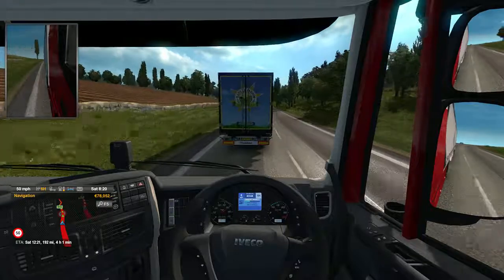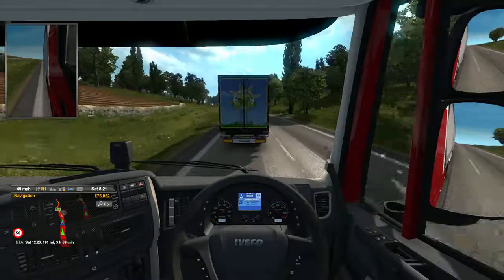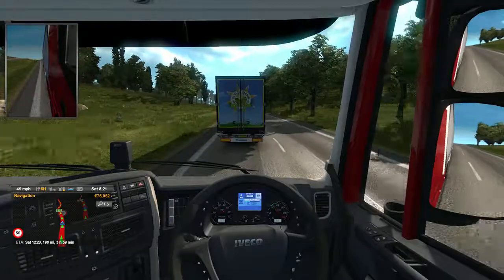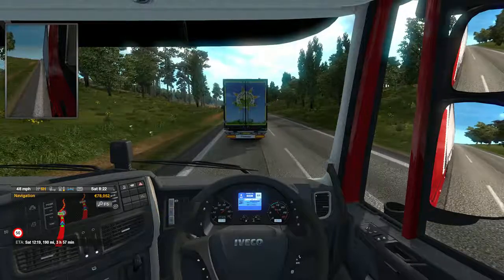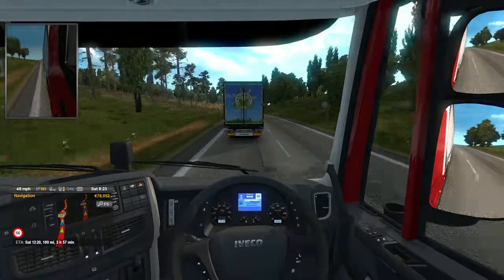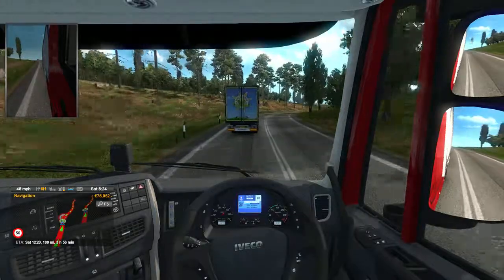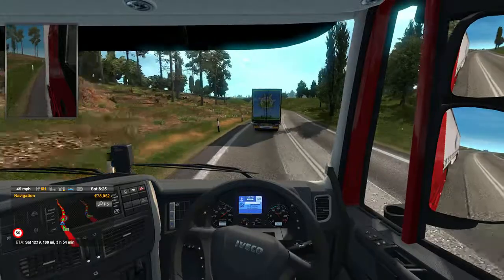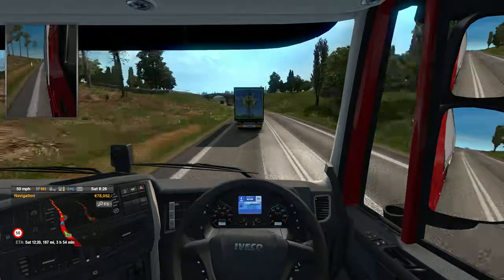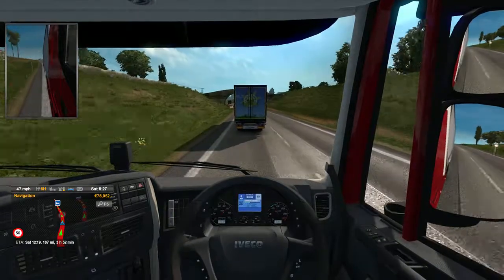So if you want to drive one of these, drive one in quick jobs, I say. But if you're going to own one, don't go for the basic one. They do work out dearer than just about any other truck in the game, even the bigger engine ones. So I wouldn't advise these at all. Just quick job trucks. Just try and drive them. You might like them, but it's hard to justify the cost of them.